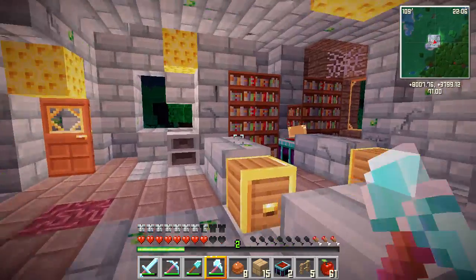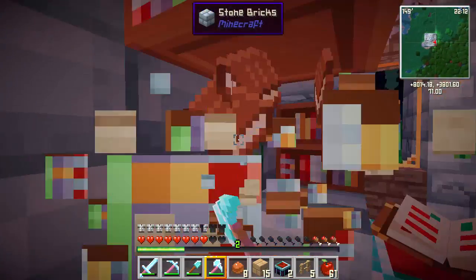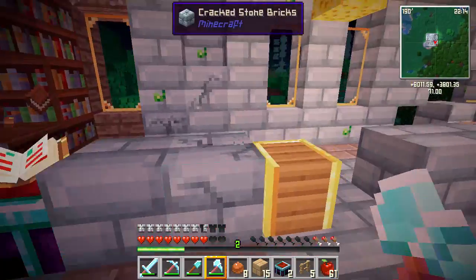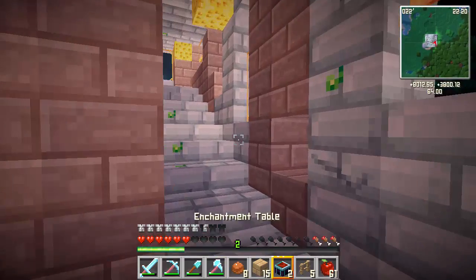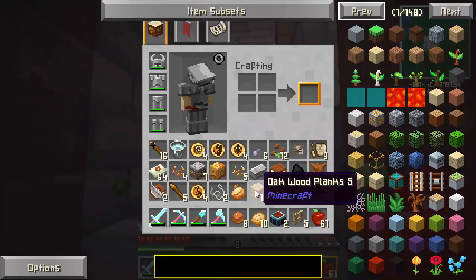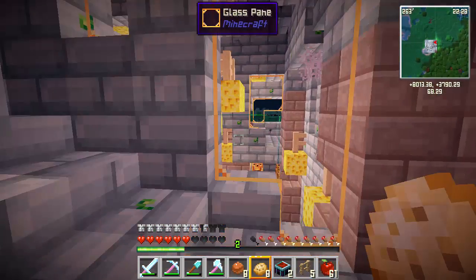But it is kind of far away from our village, so I don't know if it could be... Oh, I fell. Okay, I don't know if it could be like our guard tower, but it could definitely be something. Anyway, I just want to eat some more baked potatoes. Thank you for giving me this lovely meal.